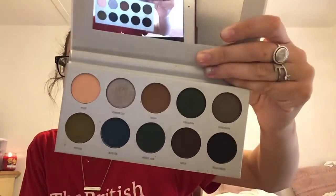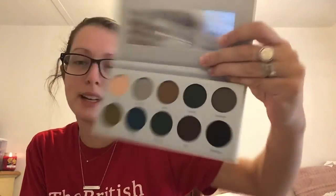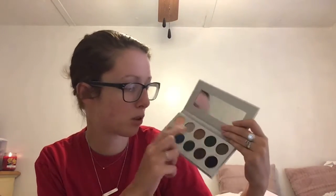Right, next up we have Dark Magic. This one I'm surprised that I like as much because the tones in here are definitely more cooler, and they have 2 deep green shades in here, which are gorgeous, by the way. Then they have like this olive shade right here. I love this palette so much.